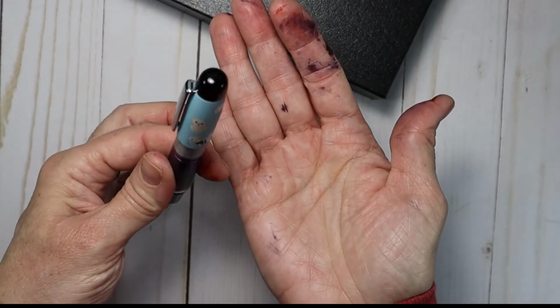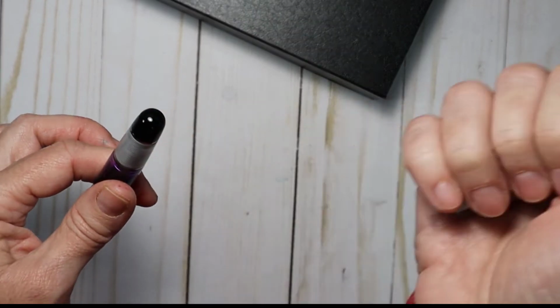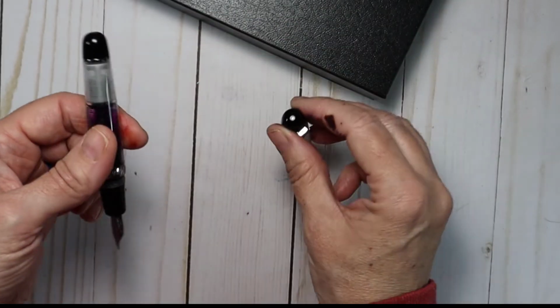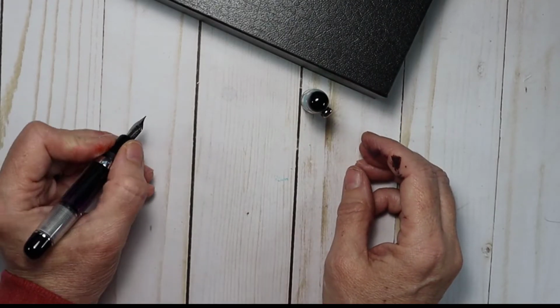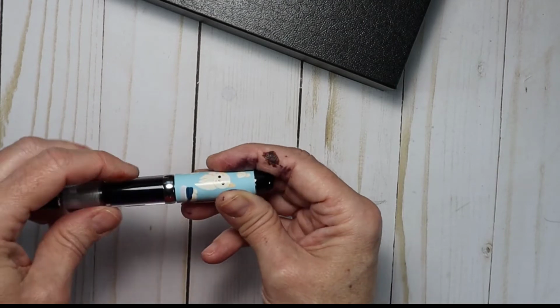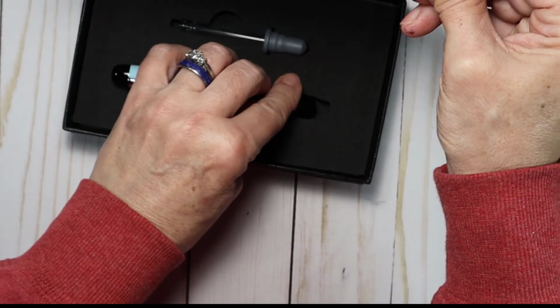If anyone out there owns an Opus 88 and knows the trick, please let me know. I don't want to jam this on the top of it and then not be able to get it off. So when I use it, I usually put the cap on and just write with it that way. And that's my Opus 88.